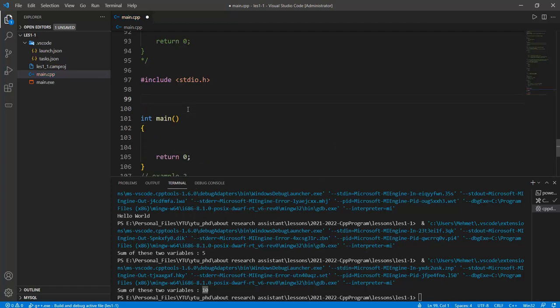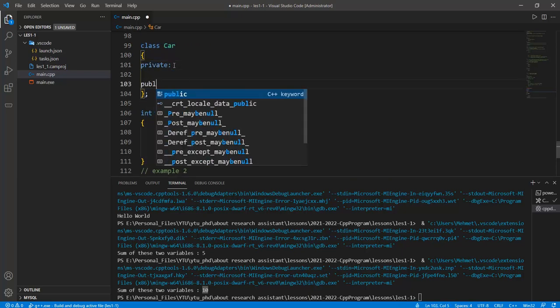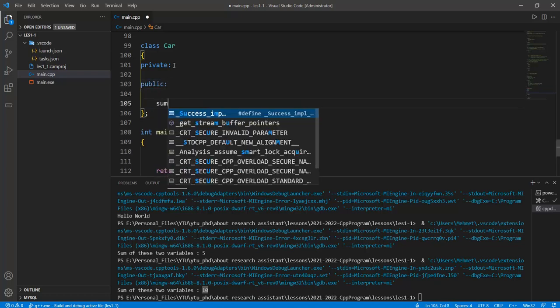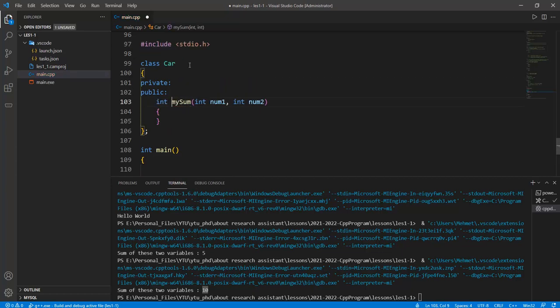But you don't know this syntax in here, class A or class car, which is a property of the C++ programming language. And so we can create the two variables in here, and the my sum function can also be added in here, int num2. Okay. This may be strange for you, but it's not, because in time you will learn how to create a class structure and this kind of definition.